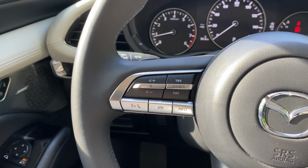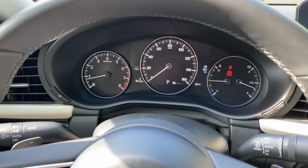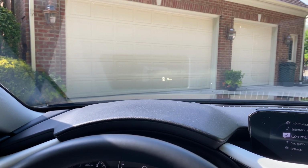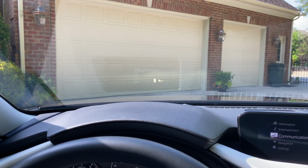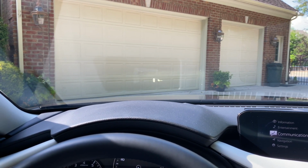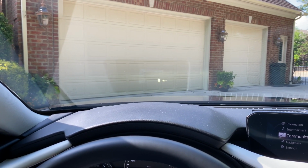We also have media controls. We have a very nice cluster there, and we can actually control some of the options of what you'll see there. There is a head-up display that you can see a little bit of there in the middle of your screen. And that works out really well to see how fast you're going, what your cruise and everything is set at. And I did find that the height adjustment and the brightness adjustment were a lot better than I've seen in some other vehicles. So really nice setup there.